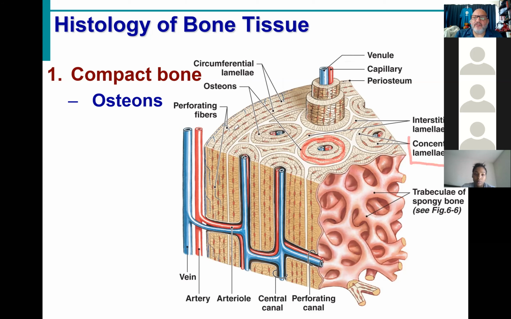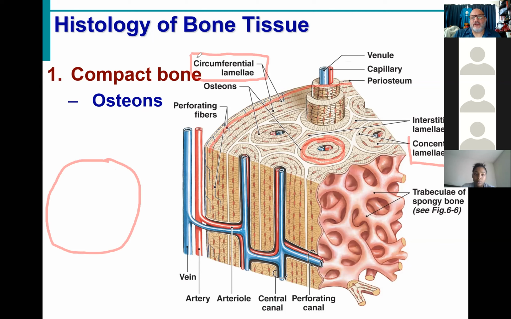However, notice on the outer surface of the bone, the layers of matrix aren't forming osteons. Instead, they're almost like a straight line, but if you think about it, if we extended out this chunk of bone, it would go around the entire circumference of the bone. And so these relatively flat layers of matrix that go around the entire circumference of the bone are what are known as circumferential lamellae.